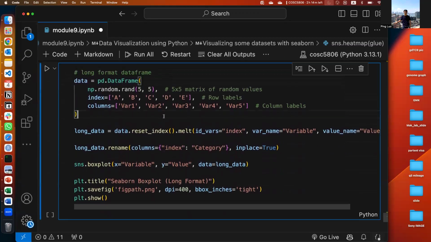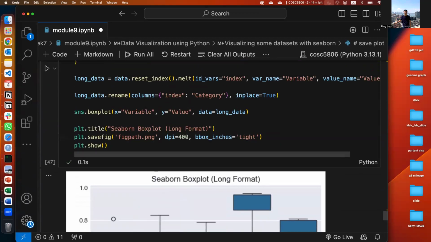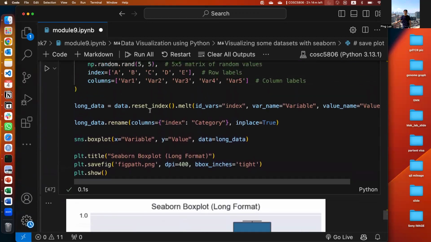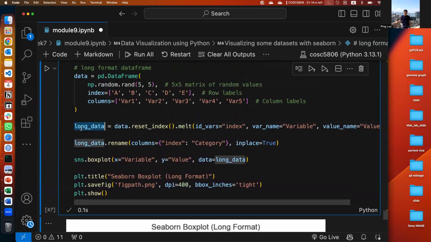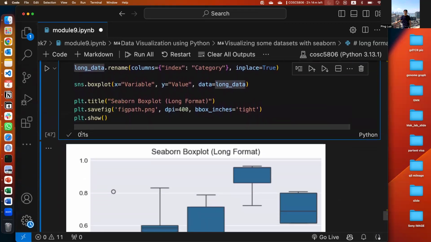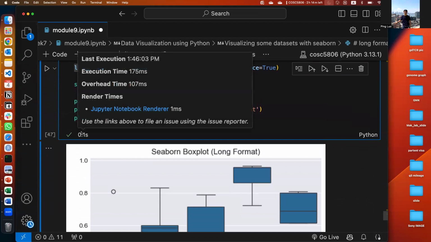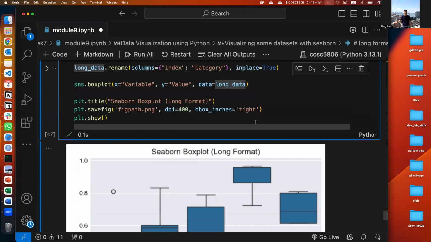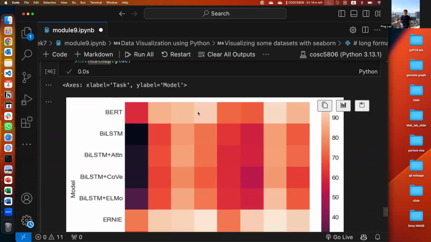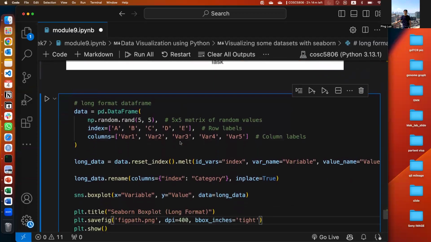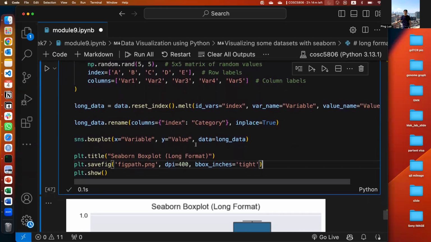But if we check the box plot, it requires the input to be a long format data frame. I would say it's just the developers' personal preference. They made their function this way, so we have to use it. In R, actually, if you want to draw a heat map, you need a long format data frame instead of wide format. So just check their manual before you use their function.